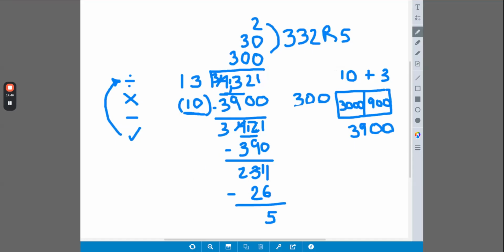Okay, we're going to try one more problem. And hopefully you're writing all these down and getting some good notes and practicing. We're going to try one more problem. And this one you're going to try to do on your own. Here's the problem. Let's say 5,328 divided by 22. So how many times does 22 divide 5,328? Go ahead and pause the video and try this on your own for a little bit.